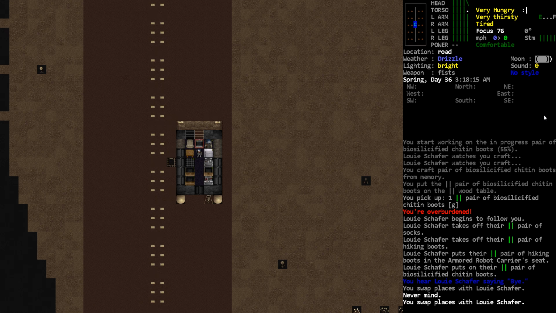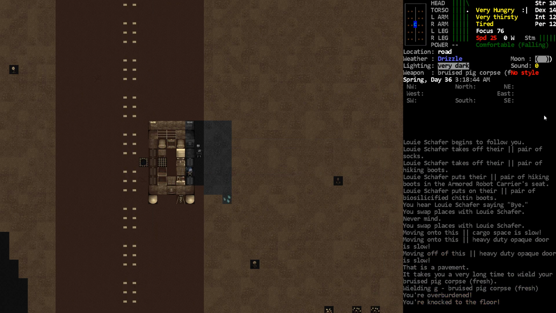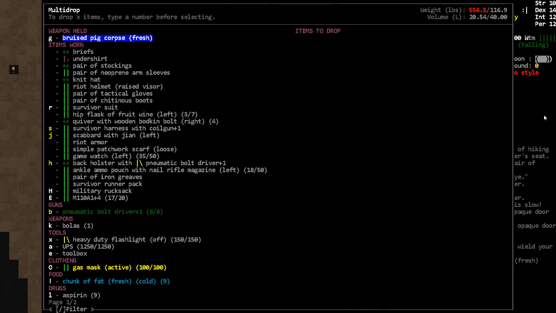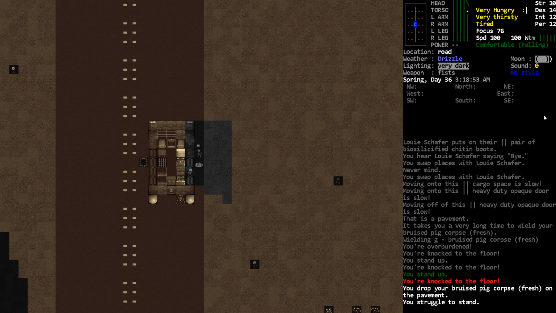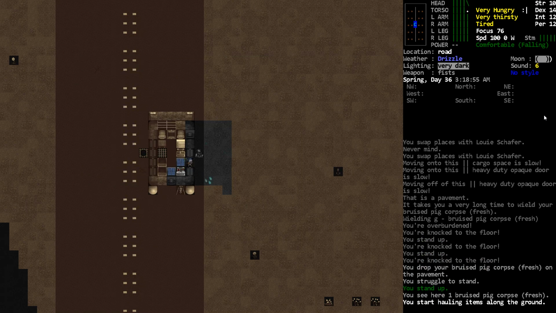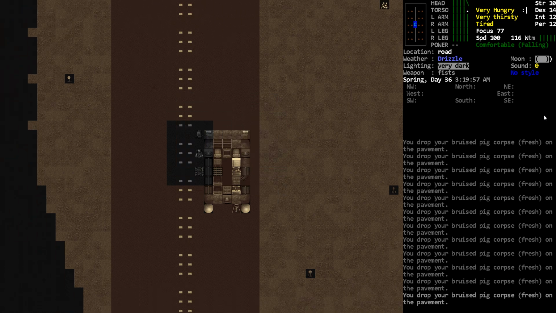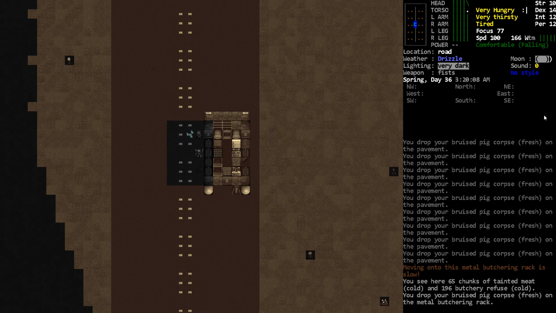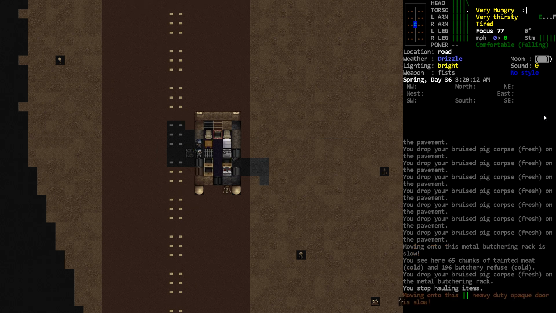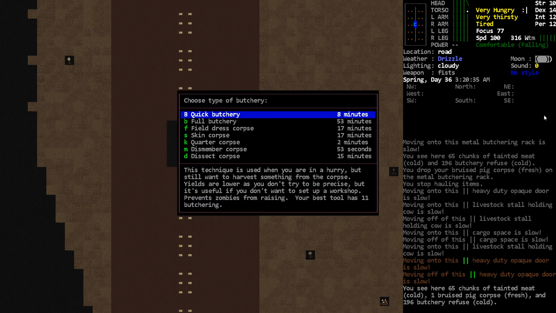And then, probably want to go get the bacon as well. Let's go pick up the pig. Knocked to the floor. Okay, so we can't actually carry the pig. Okay, that's fine. Stand up. Do I have anything in my hands? I do not, so I should be able to haul. So let's go around to the other side of the car. And we'll stop hauling. We'll do something like this, and our buddy should be staying in the car.